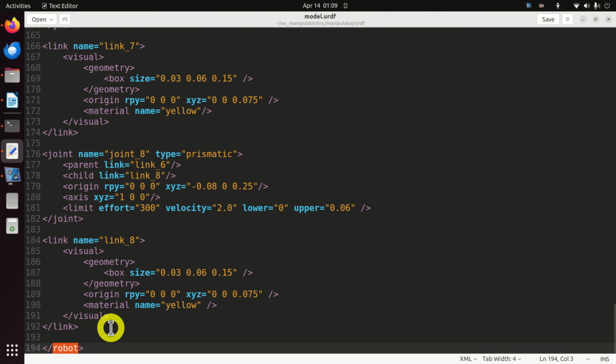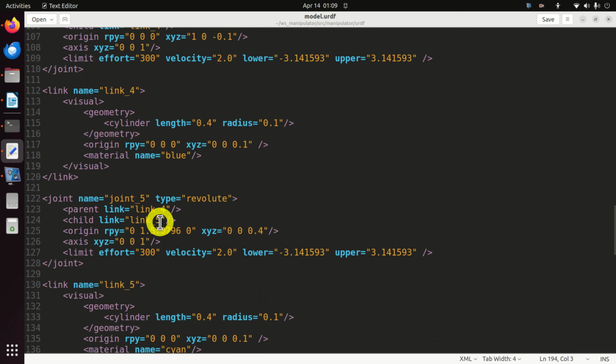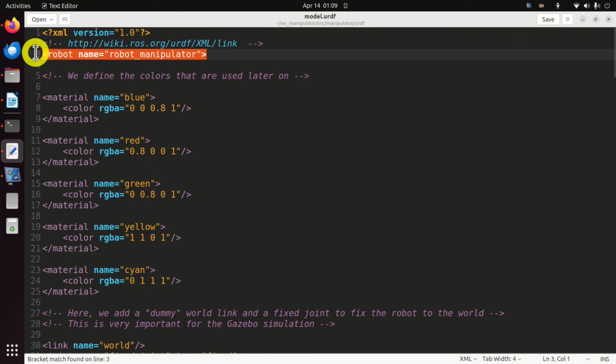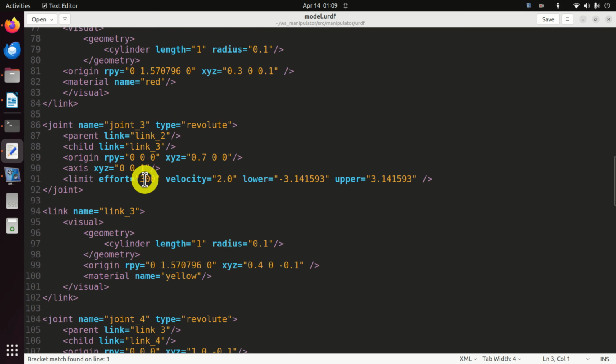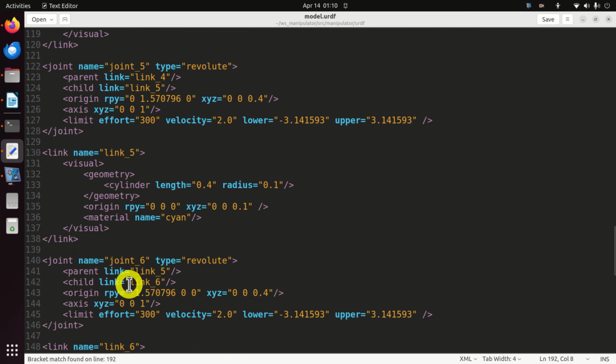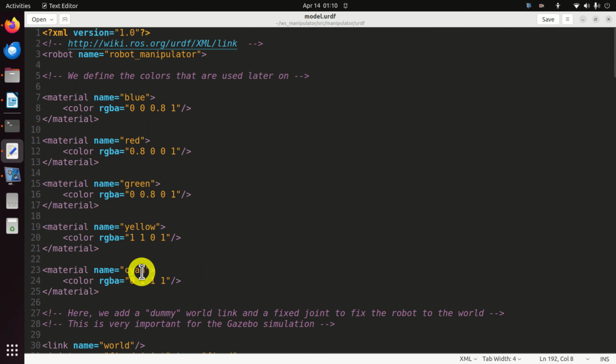So when you start working with XML files and with URDF description, you will start with this line and you will end the environment at the end of your file. Everything between begin robot and end robot is the CAD and kinematic chain description of your robot manipulator.